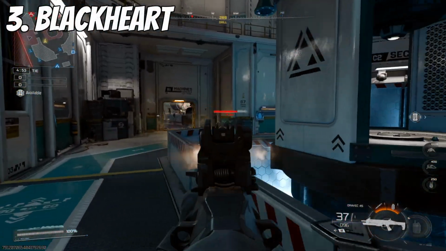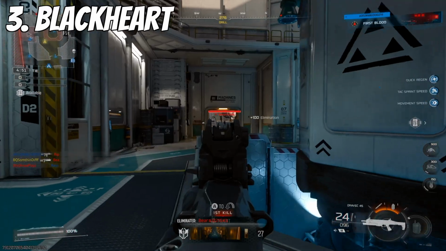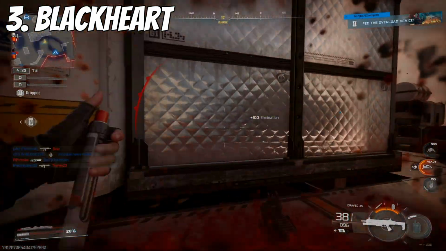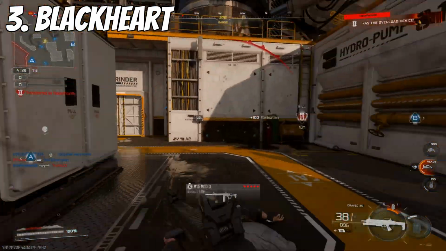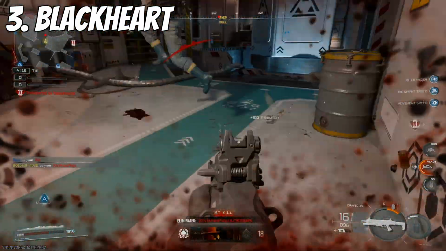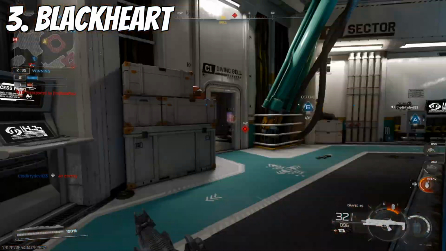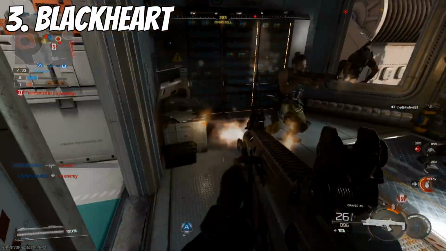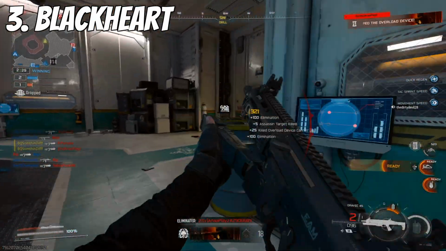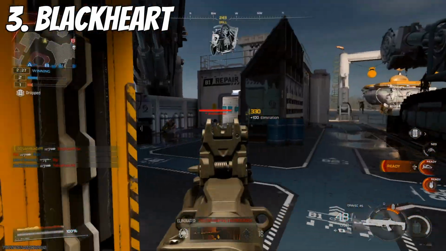Coming in at number 3, we have Blackheart. This is supposedly one of the smaller maps in the entire game, and if so, that's great news. This is probably the smallest I would go in terms of map sizing. The maps they were dropping in Black Ops 6 were way too small. This actually feels like a standard 3-lane Treyarch map, even though the 1 lane is literally just a wall bounce spot. It plays bigger than it actually is.